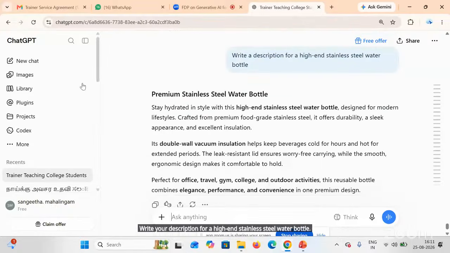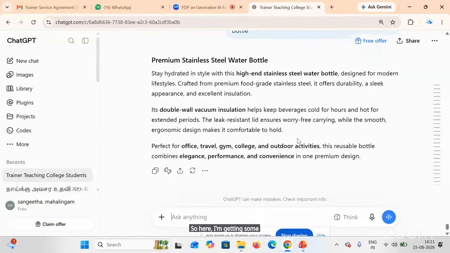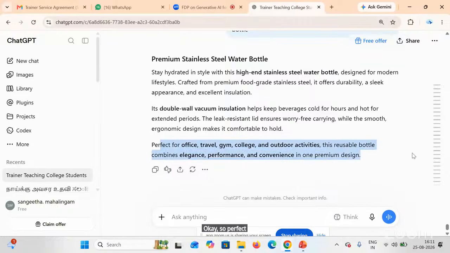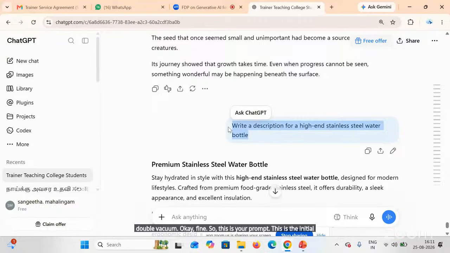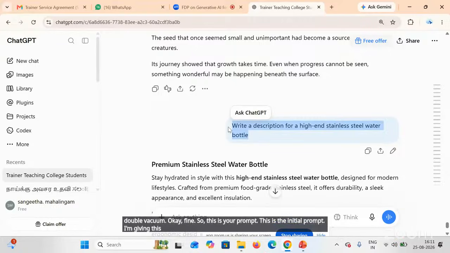So here I'm getting some response. Perfect for office, travel, gym, college, outdoor activities, double wall vacuum. Okay, fine. So this is your initial prompt. I'm giving this example for iterative prompting.